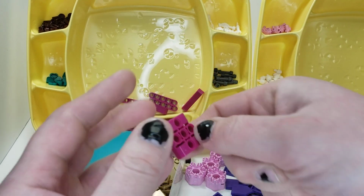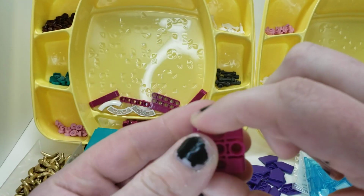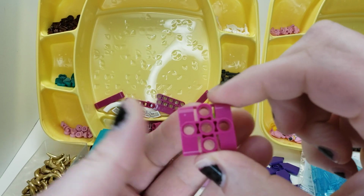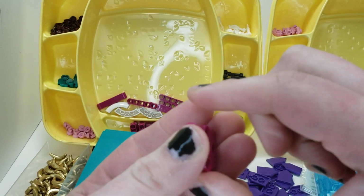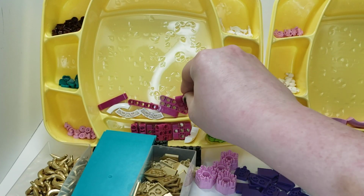But I also got this one, which is a really unique piece. You've got Technic holes all around, basically. I'm not sure I could use it, but it seems like it would be a very versatile piece to make some Technic in different angles, etc.